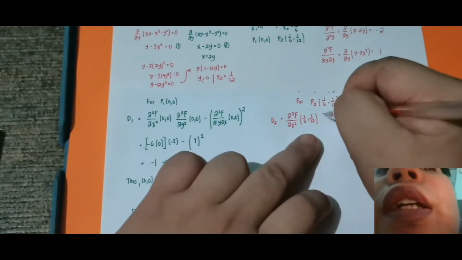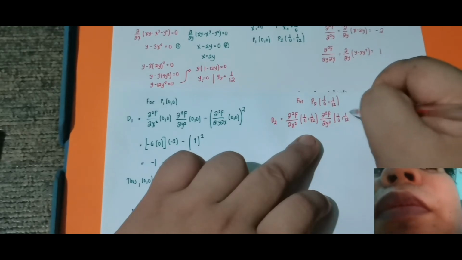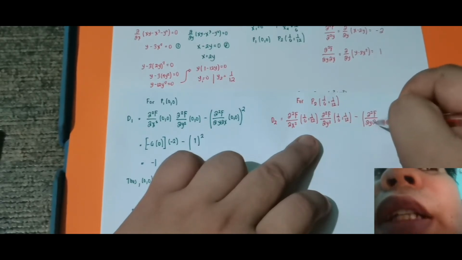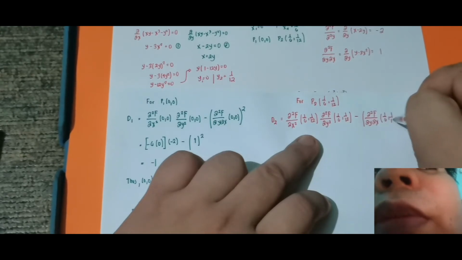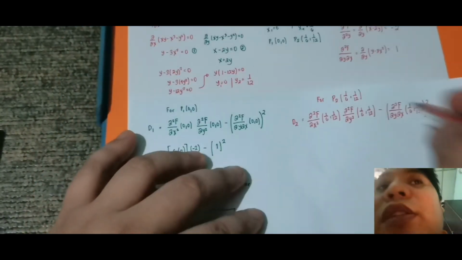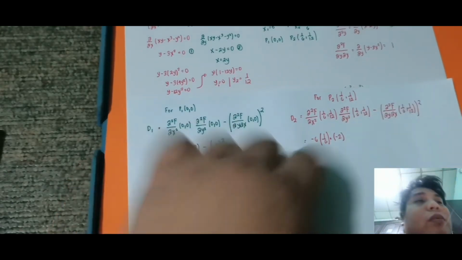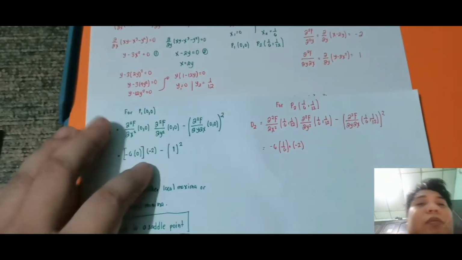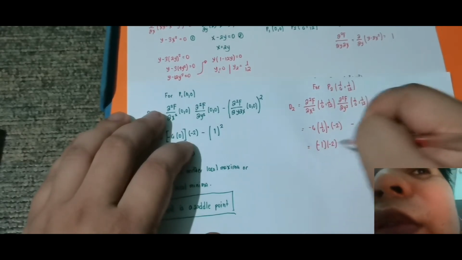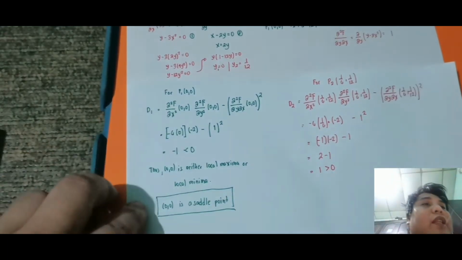Multiplied by the second partial order derivative of f with respect to y squared of (1/6, 1/12), then minus the mixed partial order derivative of f with respect to y then with respect to x of (1/6, 1/12), then raised to 2. Dito syempre ang substitute lang natin since negative 6x, yung x lang yung mapapalitan. So this is just equal to negative 6 times 1/6 times negative 2, kasi negative 2 pagdating dito, minus 1 squared. So this is negative 1 multiplied by negative 2 minus 1, which is 2 minus 1, which is equal to 1, which is greater than 0.